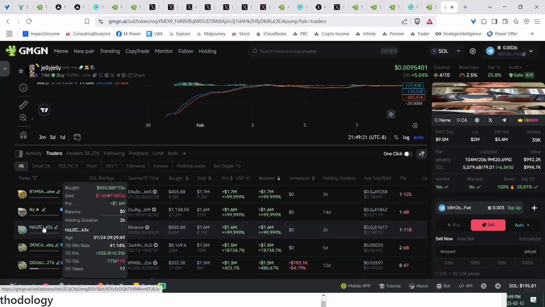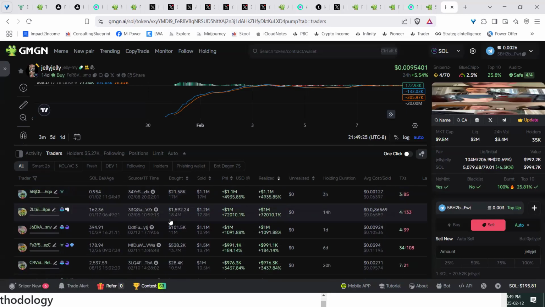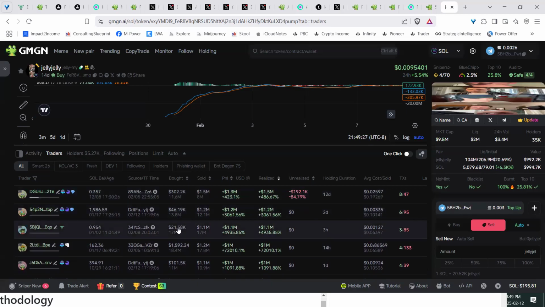So, I mean, we can look at it if we want, but what we generally want to look for is something that buys, you can also see the number of transactions, right? So, a small number of buys, small number of transactions is simpler, right? But it's okay if there's a lot of sells because that can be selling it off gradually over time instead of just doing big dumps. Okay, so like this one, see $21,000 in, 1 million out, right?